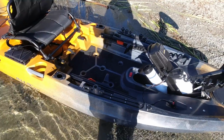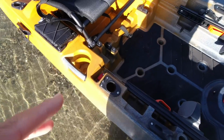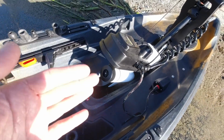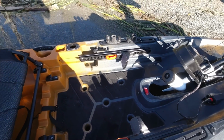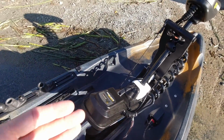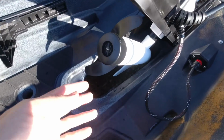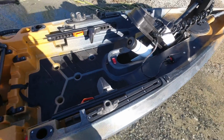I really feel like overall there's a lot going for this kayak. I love the safety feature of the cutoff switch right there. That's really nice. The fact that the motor just lifts itself up and out when you release the tension on it is really nice. So you're actually pulling to lower the motor, and as soon as you release, the motor wants to pull itself back out. Say you're coming in unexpectedly on a beach, you got the wind to your back, and you're worried about smashing your prop on the bottom, just release that real fast. That thing's going to pop up on its own.